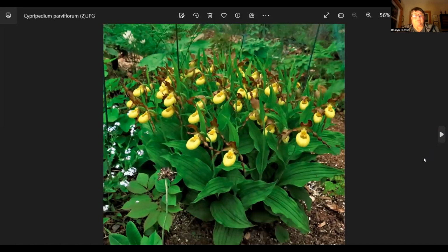So this is my patch of yellow lady slippers. Obviously, these are most often found up in the areas around Windsor where there's a lot of gypsum in the ground. I found it to be a very happy grower in my garden. I started with 2 plants must be 20 years ago now. And this is one clump. 10 years ago, I moved it in the middle of June in the pouring rain in full flower, and it never objected a bit. So for me, it seems to be quite an easy growing orchid compared to our native pink variety, which is a lot more fussy.